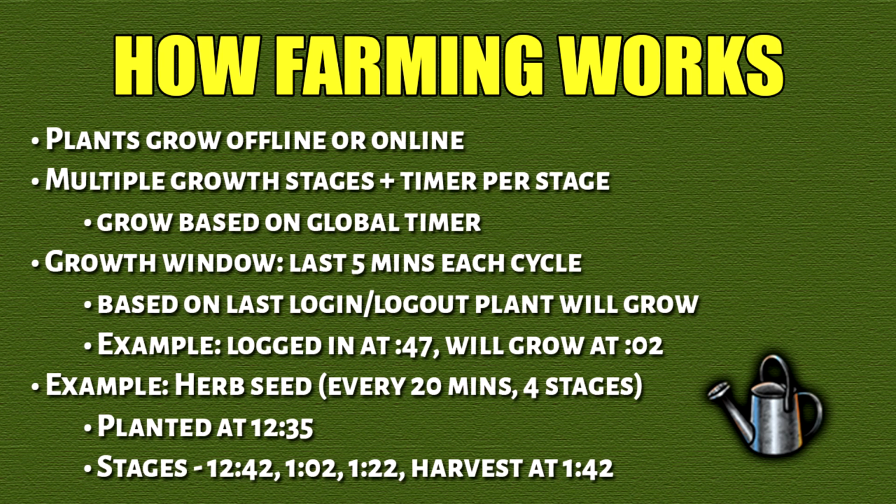At the beginning of every growth cycle, there is now a 5-minute window. Plants will grow anywhere within that window, and it's based on the last time you logged out or logged in. Let's suppose I logged in at minute 47, right? Well, what will end up happening is, it will start growing at minute 02 when the next growth stage occurs.